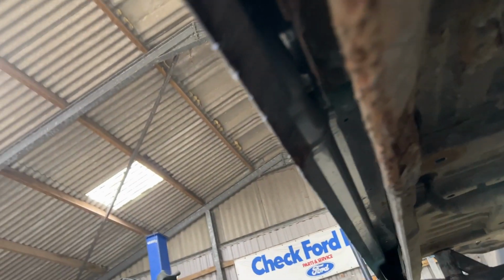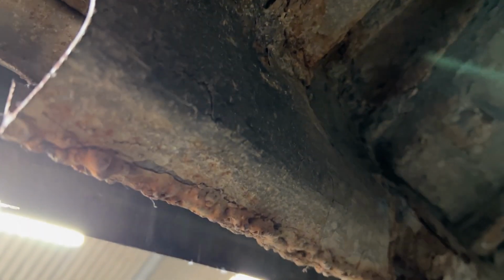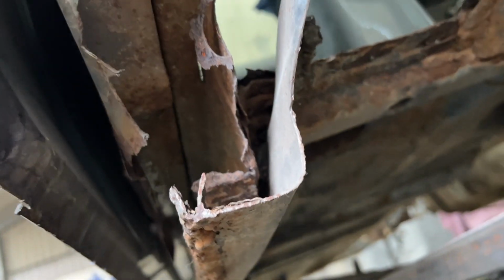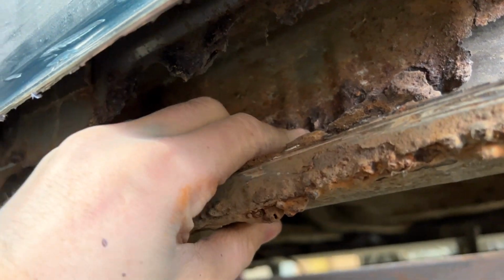I'm just about to get cutting these inner sills out. I wanted to show you one of the previous repairs on this inner sill. Just look at that. What? This is what I'm working with. That is a previous repair on this inner sill. They've just plated over the old rotten job. They haven't cut anything out and it's just continued to rot and spread, and it is just awful. Look at that.